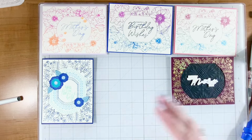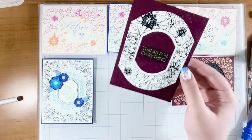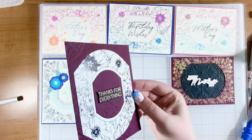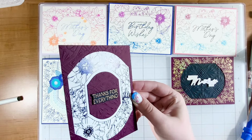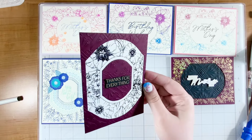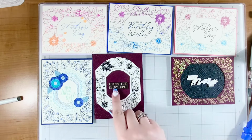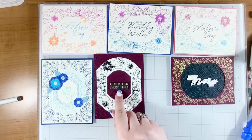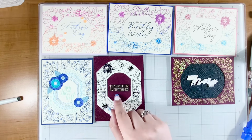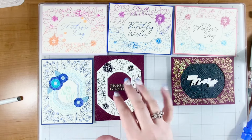I love it. And then I made a card that kind of matches that one. I glimmered with the black glimmer foil. You can see it's shiny there. And used the embossing folder just to make some texture. And then I glimmered the sentiment, "Mom, thanks for everything." And then I chopped off the mom just to make another simple thank you card.